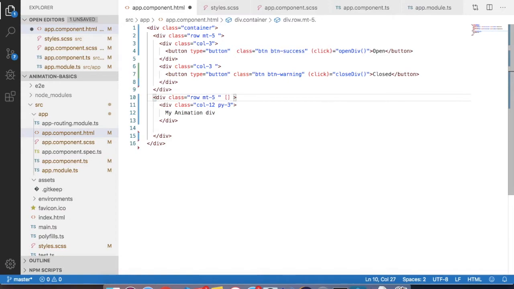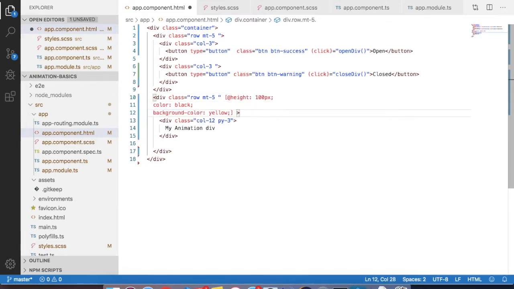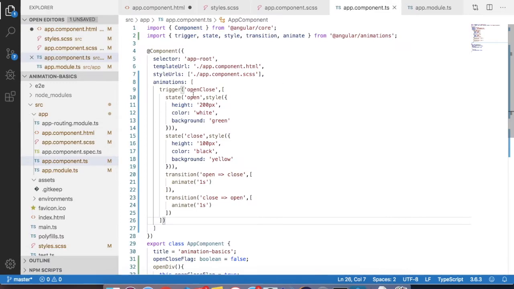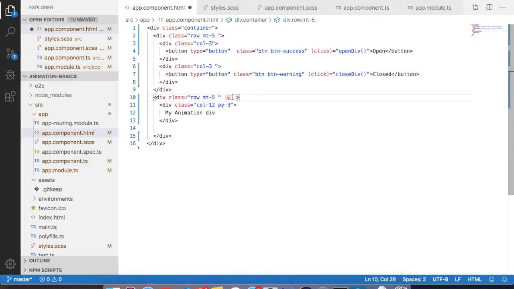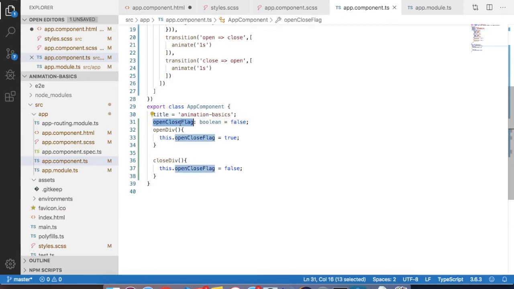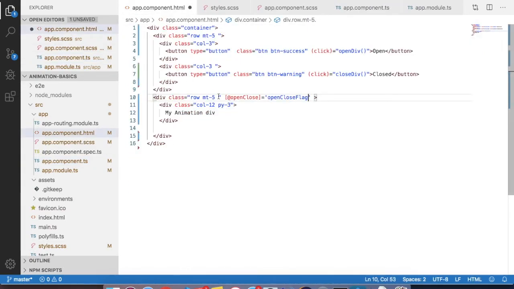For animation I need to define the trigger. So at the rate trigger name, wait, at the rate trigger name, yeah, right. I need that on the basis of this boolean, in whatever state it is, if it is true, then, yeah, wait, I need to put a double, yeah. So if it is true, then I want open state, else I want close state.